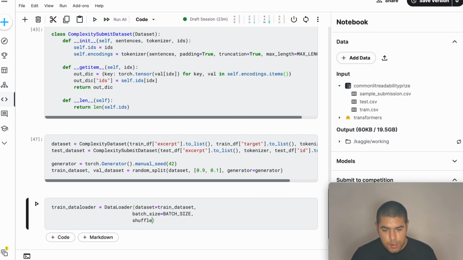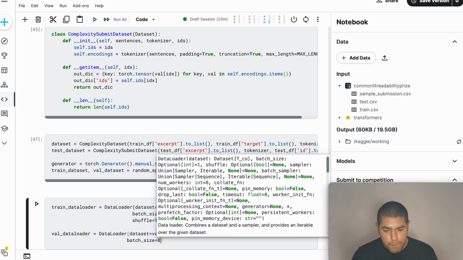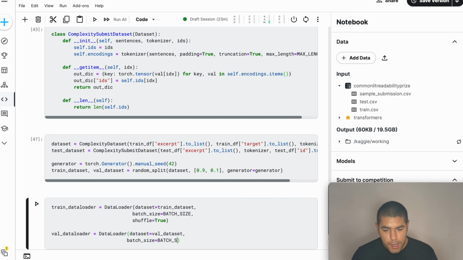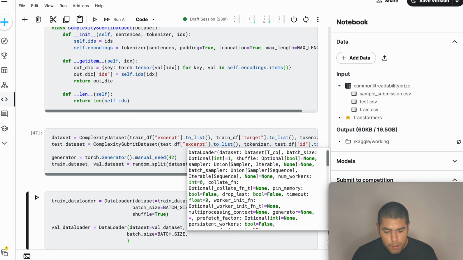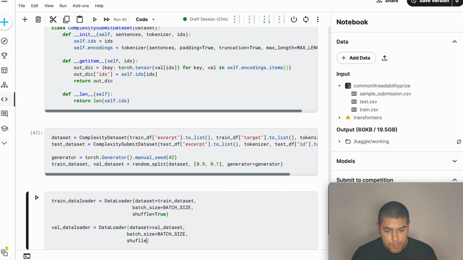And we want to shuffle this. And we'll create a validation data loader. Again, DataLoader, dataset as well. We have the batch size we defined earlier. We will shuffle this too.